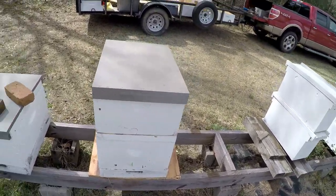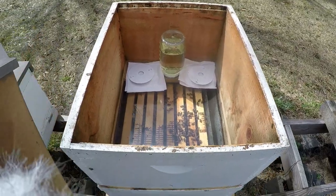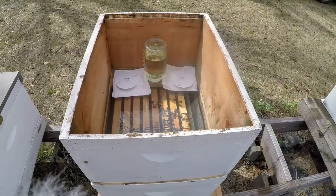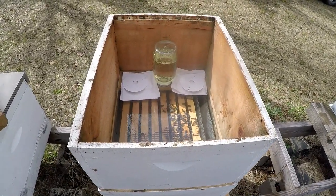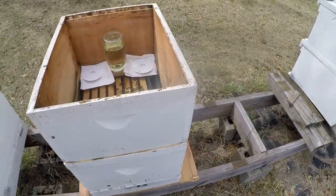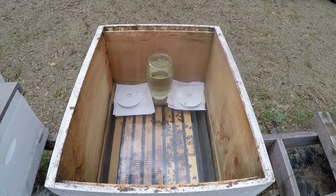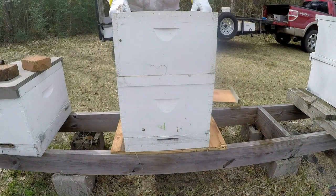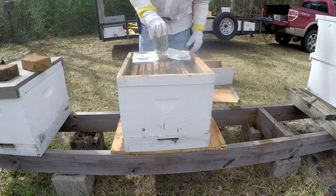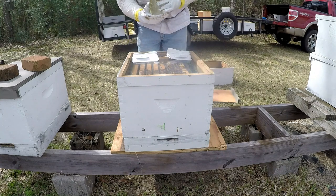Before we get started, let's look in here. See if they took the sugar water down. It ain't took much. It's only been in there a couple of days, but they hadn't took a whole lot. I think there might be a little something happening here, because I've noticed a couple of them bringing in nectar from somewhere. And I do have a little sugar water setting out, but not enough for what these hives have been bringing in, so we'll see. They're drinking on it. They're just so small, I guess they're not taking a lot in, but that's fine.